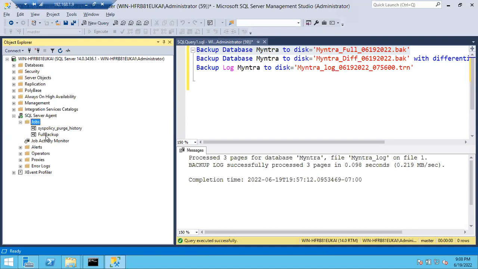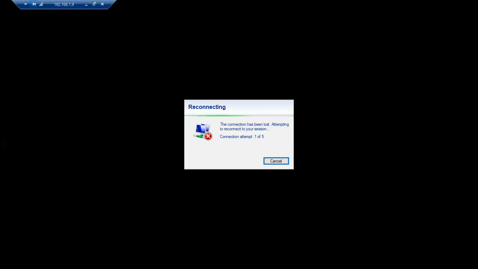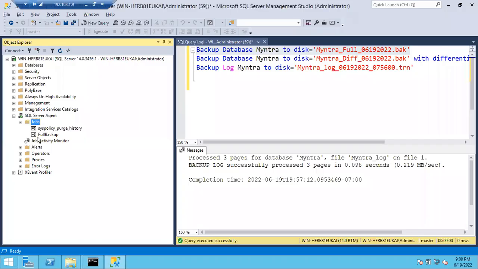Now this job is scheduled, and it will run at 2 a.m. Guys, now it is 9 p.m, right? So in 5 hours, at 2 a.m. today or tomorrow early morning, this job will run. So does anyone want to join at 2 a.m. today? I'll show you. In case you want to see whether this job is running or not, it will run at 2 a.m., no doubt in that.